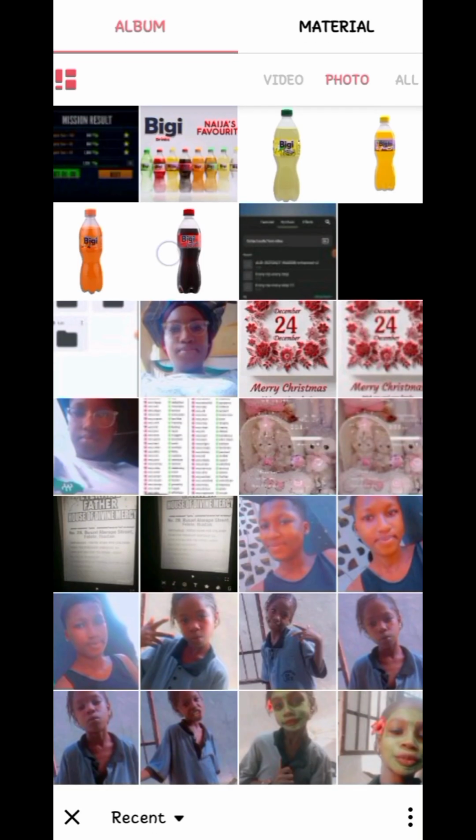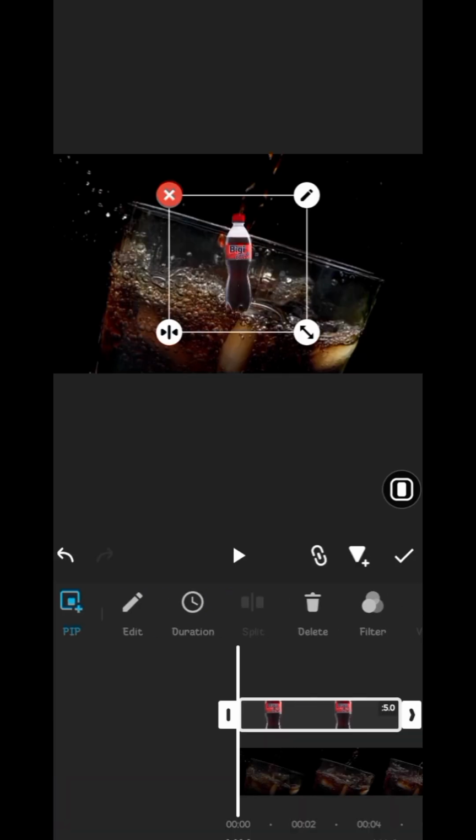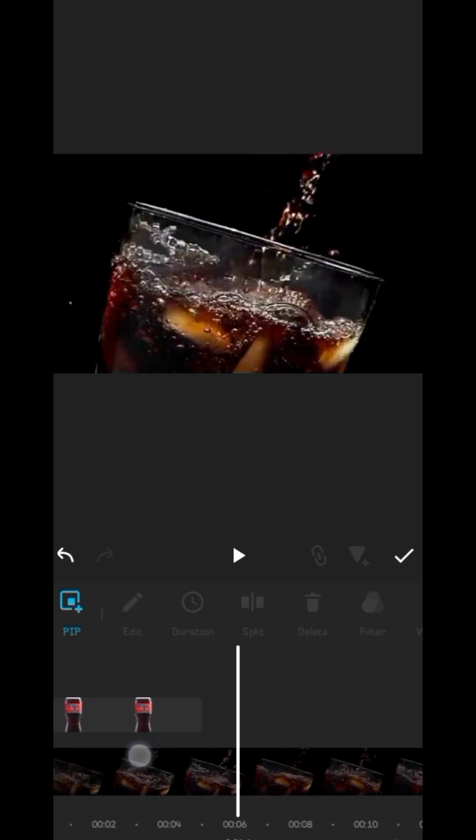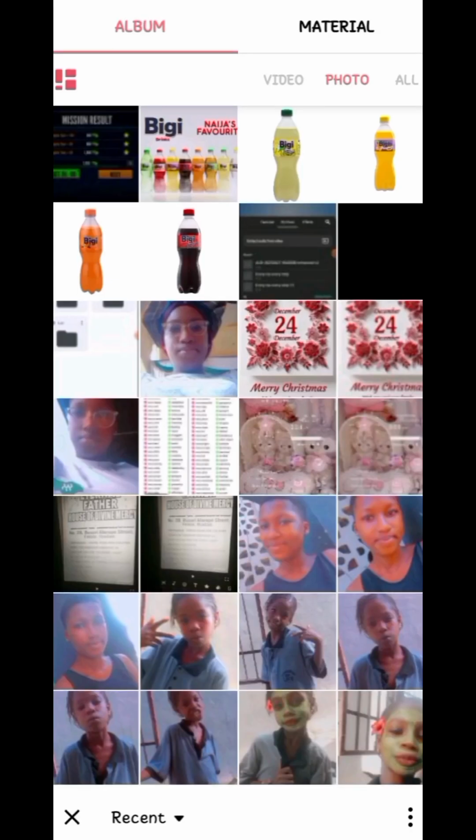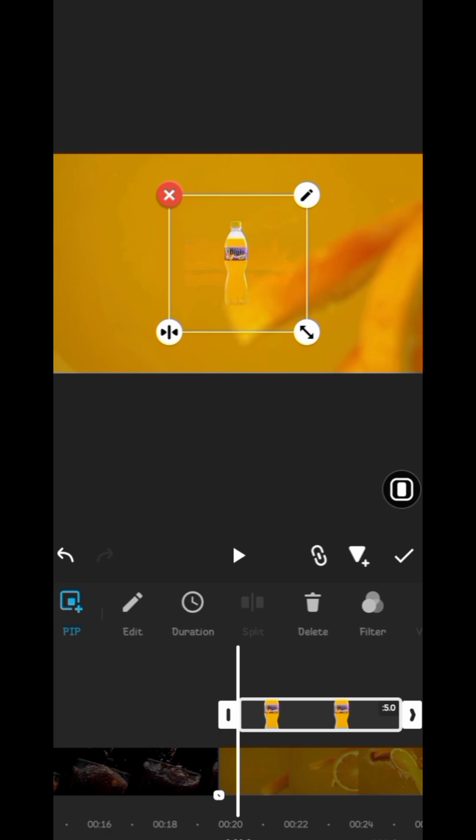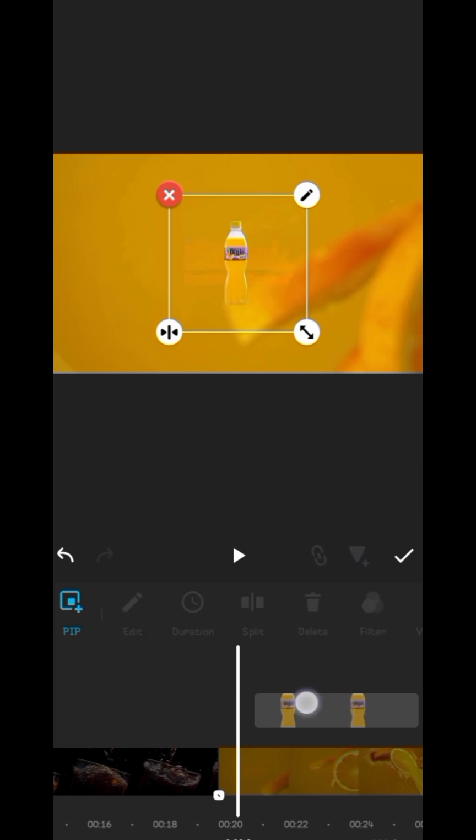We'll be using pip to add the pictures on the videos. So you click on the first one. This for the cola. Then for the second video, click on pip for the, no, this should be for, I think, tropical.